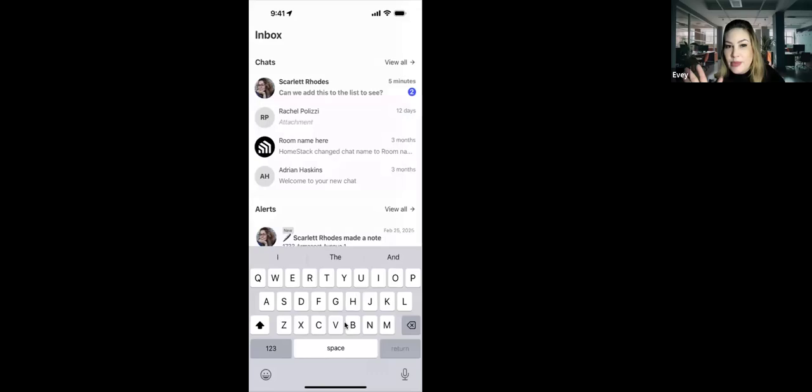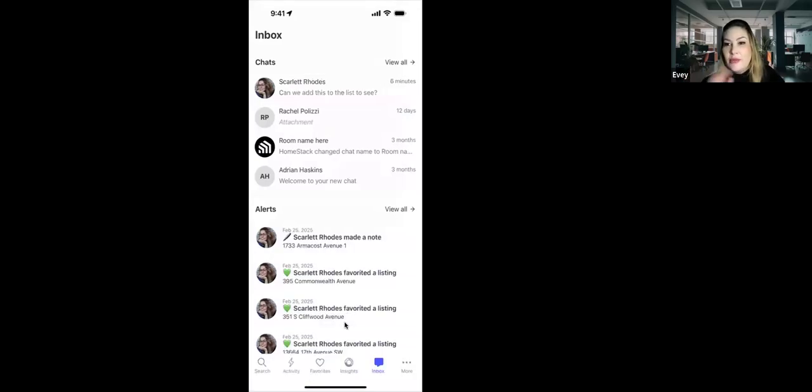So definitely don't sleep on the chat feature. You want to use this. Pro tip: make sure you go to your dashboard and set up your chat welcome message, because every single new person that downloads the app will have a welcome message waiting for them, which again makes them more likely to respond or reach out to you via chat. So this is definitely awesome. And again, a new place for your admin alerts, and this is going to be a better way to organize the chat and the alerts. And as we move into the next phase of some of the other exciting updates we're going to have later in the year, this will play a part in it. So just wanted to let you guys know where that's at and what it looks like.